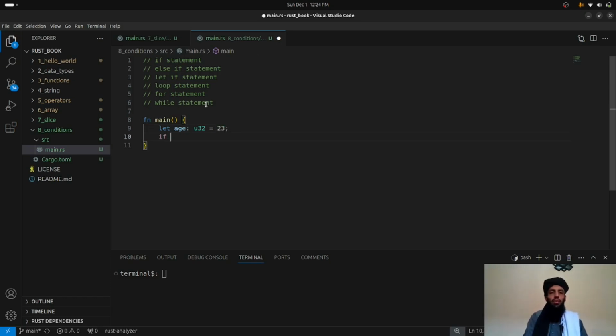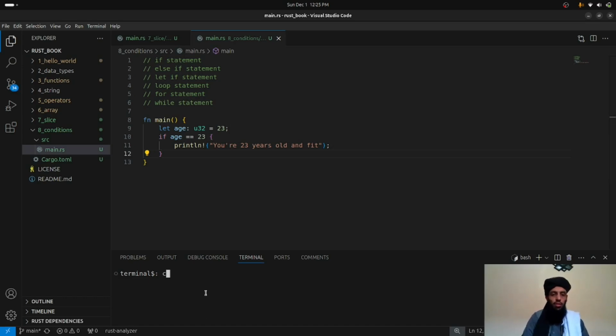Now let's say if age is equal to 23, then println, and inside this, "You are 23 years old and fit." Now this is the if statement that will basically execute.